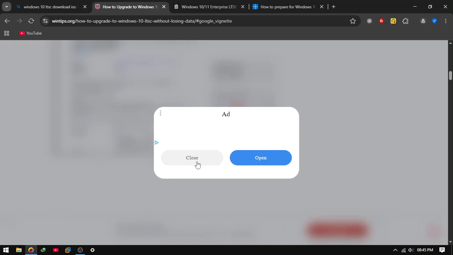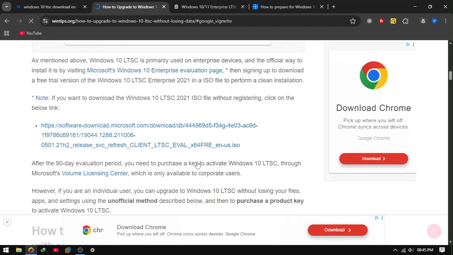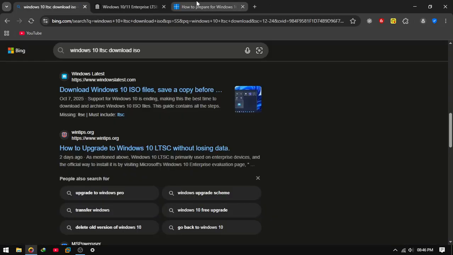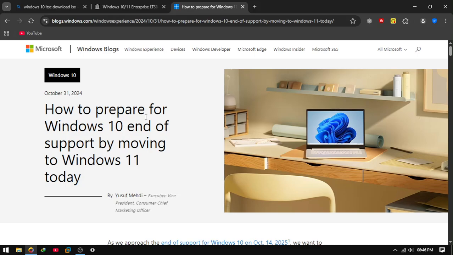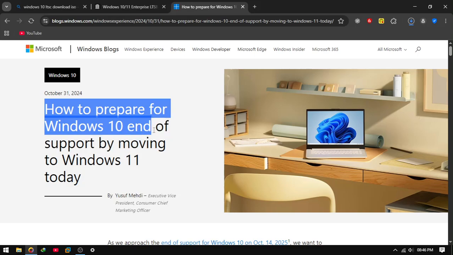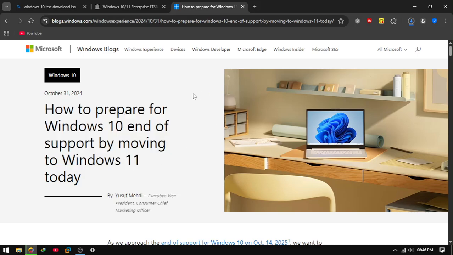So if we go ahead and download here, you will see that Microsoft does not support downloads anymore, and when you do get to that, you'll be brought up with this: how to prepare for Windows 10 end of support and move to Windows 11 today.